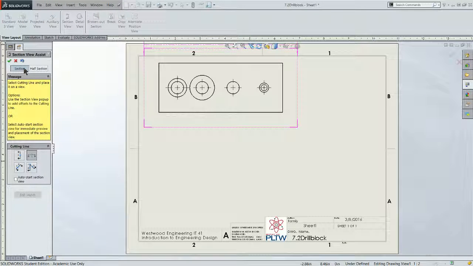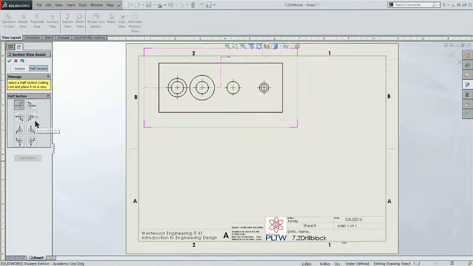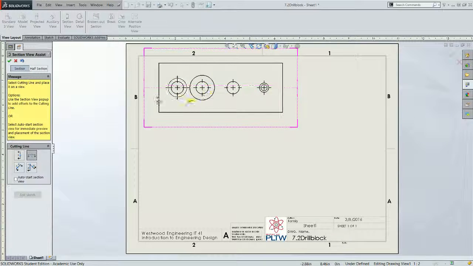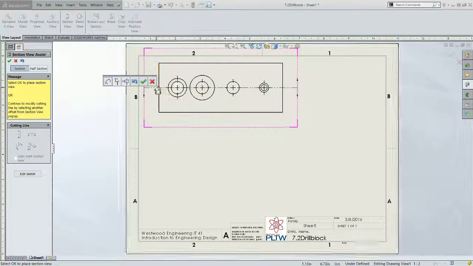In the section view palette, I can either do a section view or a half section view, and you'll see the icons look different. We're going to deal with a section view, and we're going to do a cut either vertically or horizontally. So let's go ahead and do a horizontal cut. There's some nice instructions here. When I have this horizontal cut, as I drag this in, I can drag it up and down, and it will click and align to different features if I want to. I'm going to choose the midpoint of the drawing, just like it's shown in the instructions, and drop it. Select my check mark for OK.